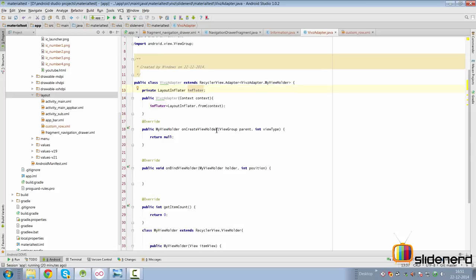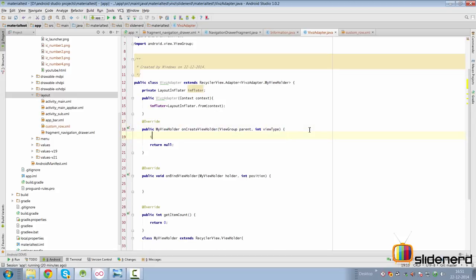So here I can go inside our onCreateViewHolder now, and I know that every time a new row is to be displayed, the onCreateViewHolder is going to be called. And I'm going to simply go here to the inflater, and I'm going to say inflater.inflate(R.layout.custom_row, parent, false). Now at this point, if you're wondering what these three arguments are and why we are writing it this way, be sure to check my video called the layout inflater on my channel. It's right there in SlideNerd, youtube.com/user/SlideNerd/videos.